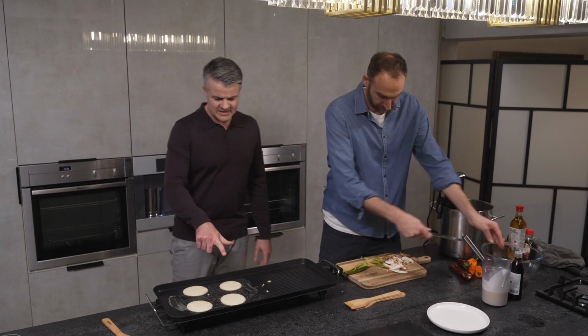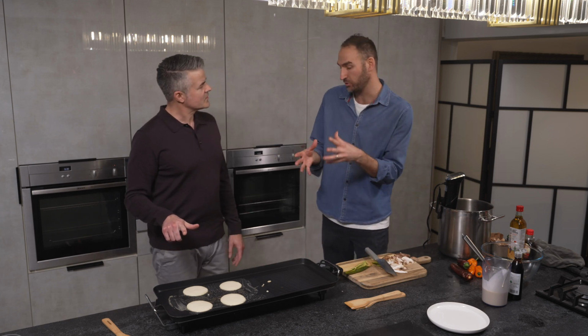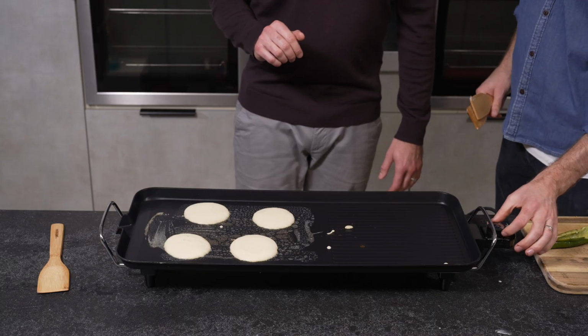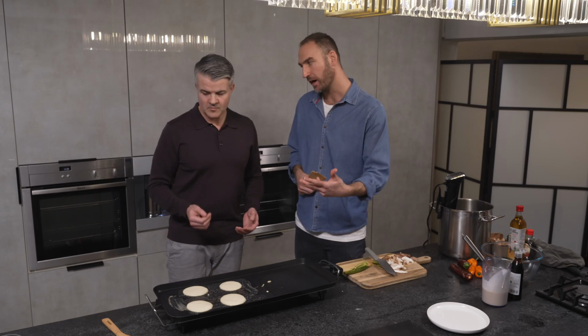Okay, how long are these going to take? Okay, so it depends how well you want your pancakes to be cooked. So I put a little bit of butter down first. Because butter's going to add to the colour and the caramelisation. So I would say they're probably going to need about 2 minutes on either side. But again, you've got your thermostat control here, so it goes 1 through to 5. So it's customisable. 5 being the highest heat, obviously.